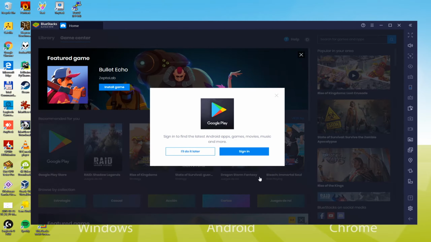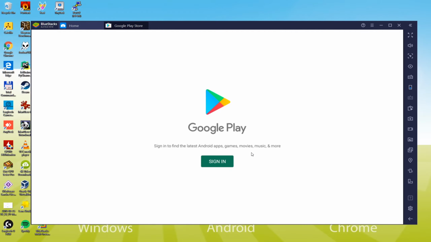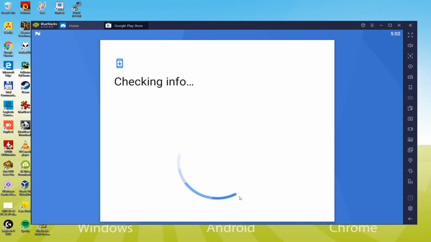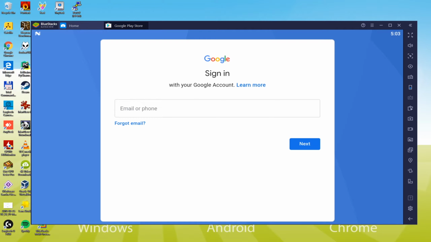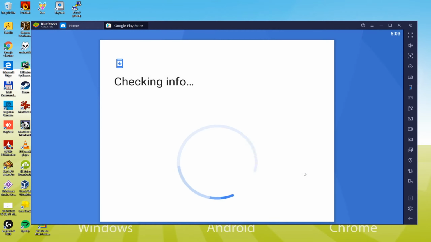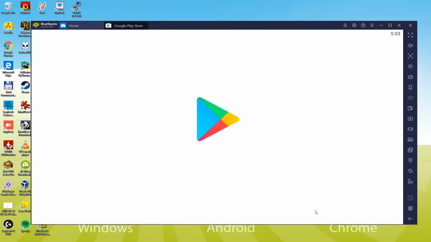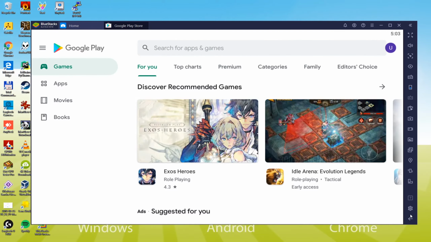Keep your eyes on the computer screen because we are going to clarify an essential step now. This is an option for Google Play. To sign in, you have to click here. For the login to Google Play, you'll need to submit an email together with a password. Logging into Google Play on this emulator is super easy. As we've described, we will input email and password to get access to the Google account. We have now entered it, and it welcomes us. To carry on with game installation, we accept the terms of use by pressing I agree. If you want to make a backup of your system within the cloud storage, then click yes, or else continue by hitting no. Now we have accepted the terms, and we have entered Google Play.